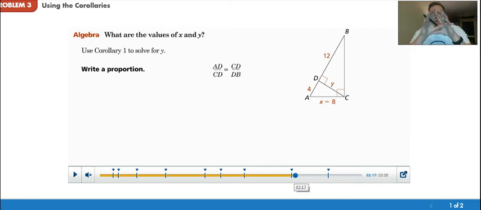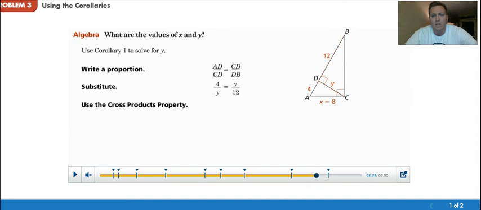Again, if you need to separate those triangles into two to figure out which side matches up with which side, that might be helpful, but I just have to know that the small leg goes with the small leg, the hypotenuse goes with the hypotenuse. I know the hypotenuse is always the one across from the right angle. That's an easy way to tell. And how do I know if it's a small leg or a larger leg? Obviously the smaller number is the smaller leg. Okay, so if I have that set up, all I'm going to do now is plug in these numbers that I have right there.